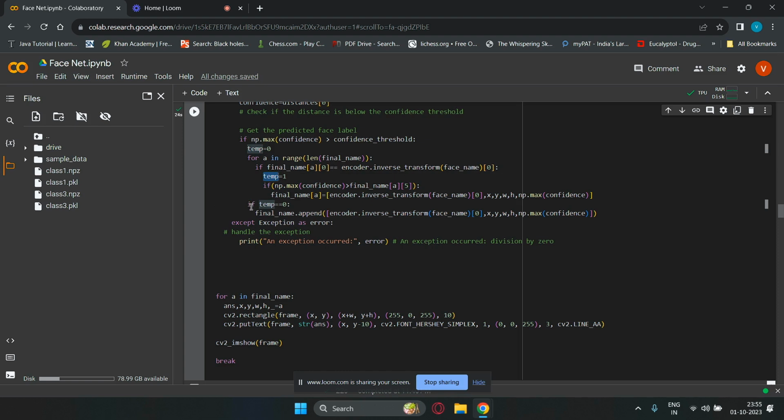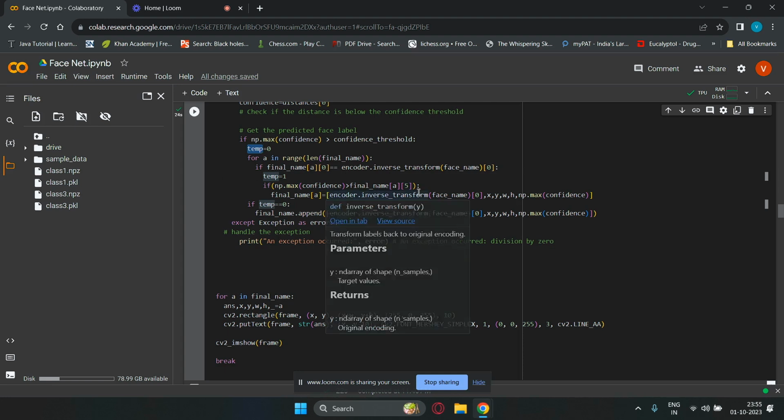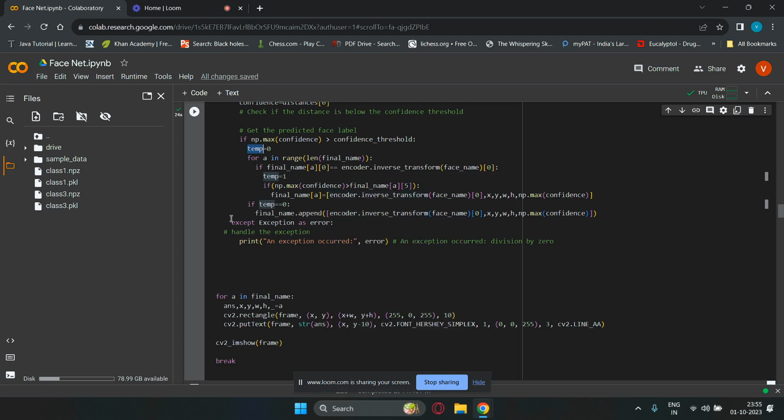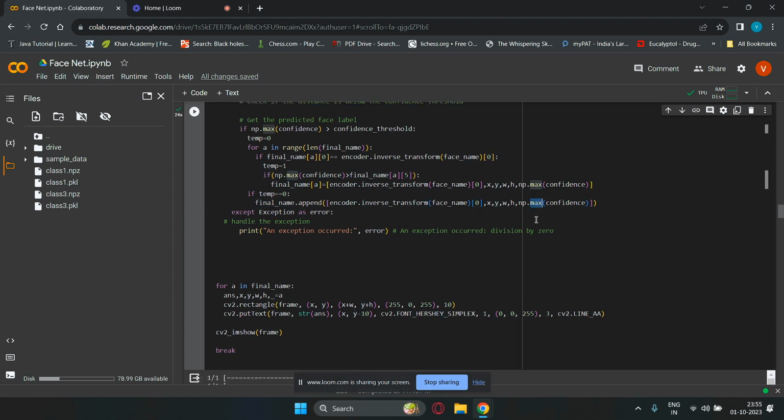So I don't need to append it. But if temp still remains 0 by the end of the for loop, it means that the class is not present in my final name, so it can be directly added to it. So that's what I'm doing. If temp is still 0 after the for loop ends, then just append it to final name with all the necessary stuff, that is my prediction, the location, and the confidence value.